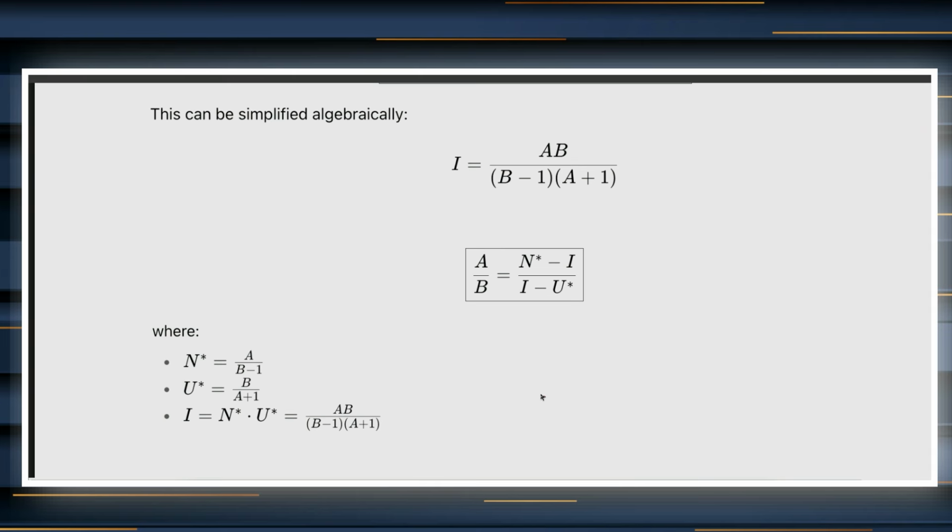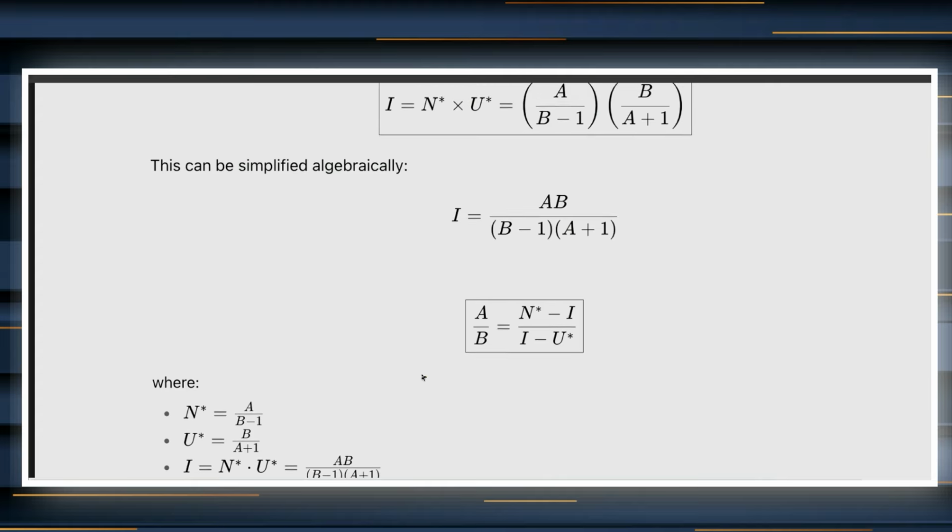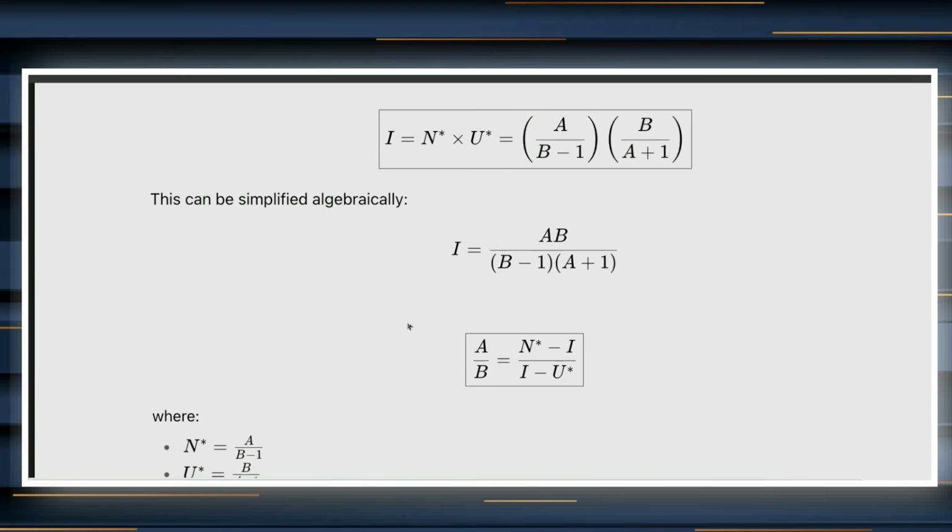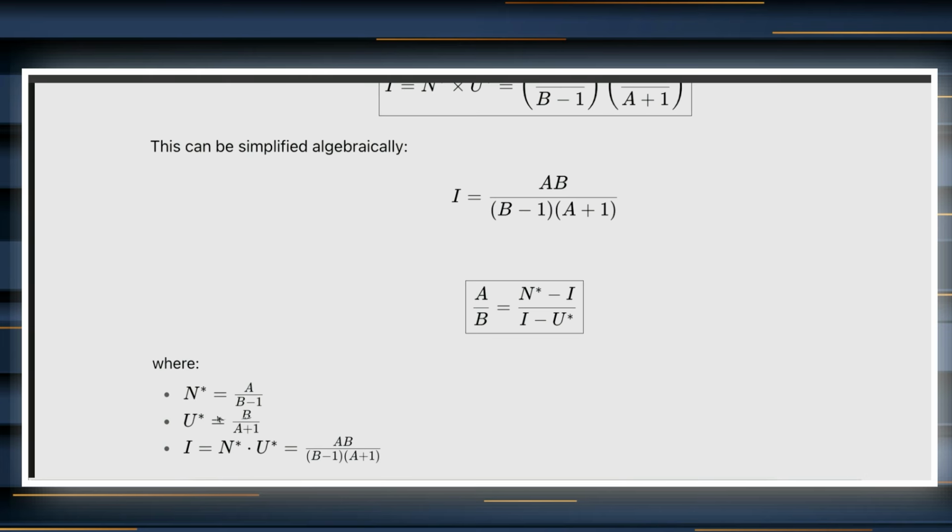So now what we're going to do is calculate for A star and B star. What ends up happening is if we play algebraically with n star and u star, what we're able to show is that n star actually equals a over b minus 1 and u star equals b over a plus 1. Once I was able to derive this from the recursive equations, that's when I knew for certain that they would always converge to a finite number, with the exception of when b equals 1, that being the one exception to the rule.